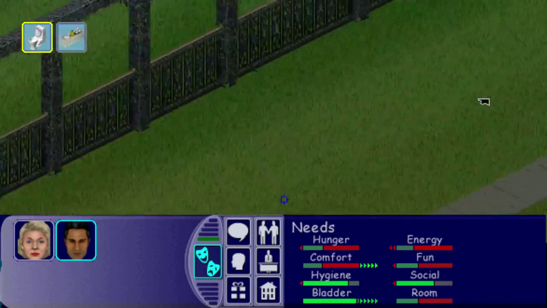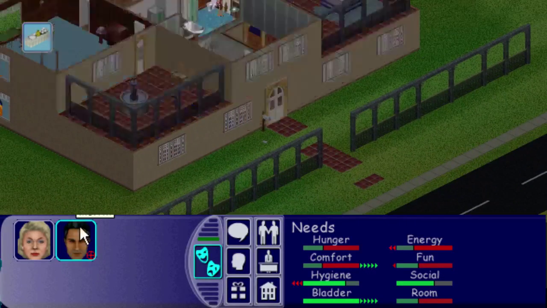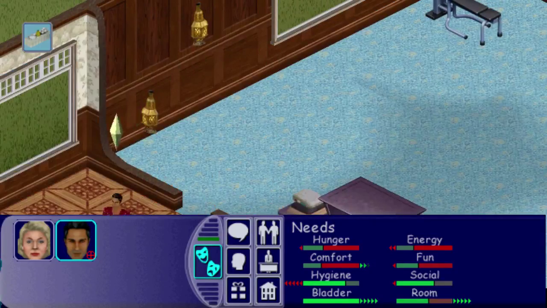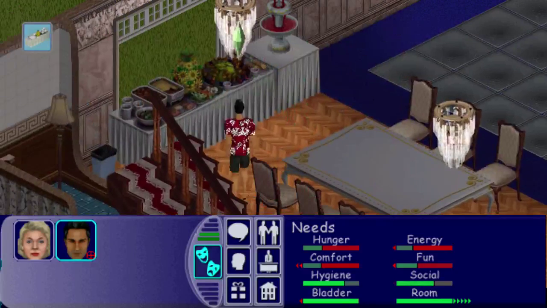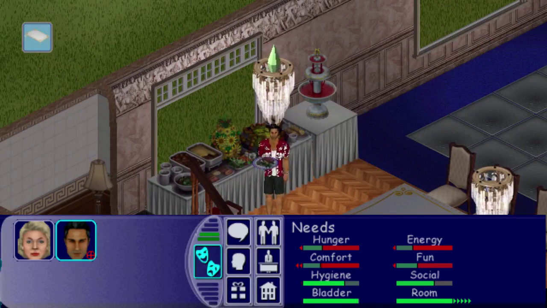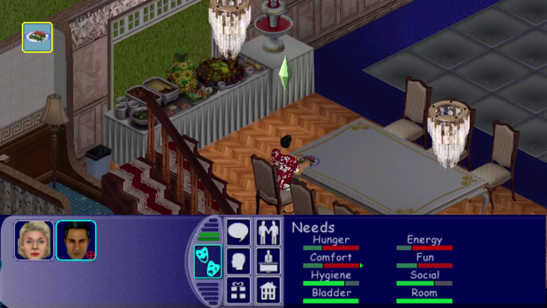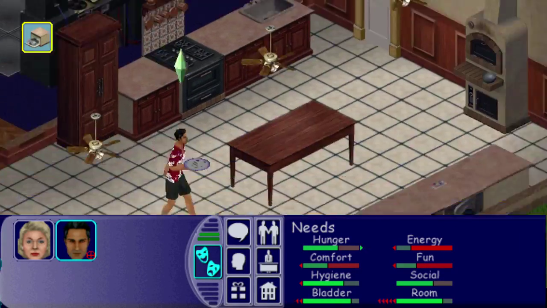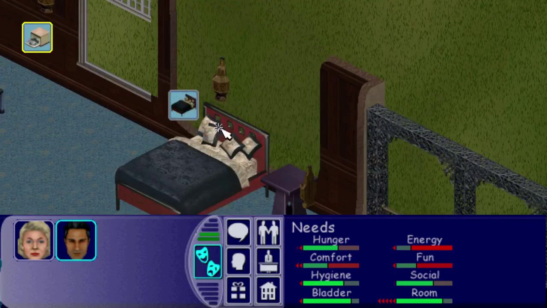What's that? Is that a burglar? Nope. I have an email, pay it no mind. Okay, from the buffet. Well, now he needs energy and fun, but I think I'm going to just have him actually go properly to sleep.